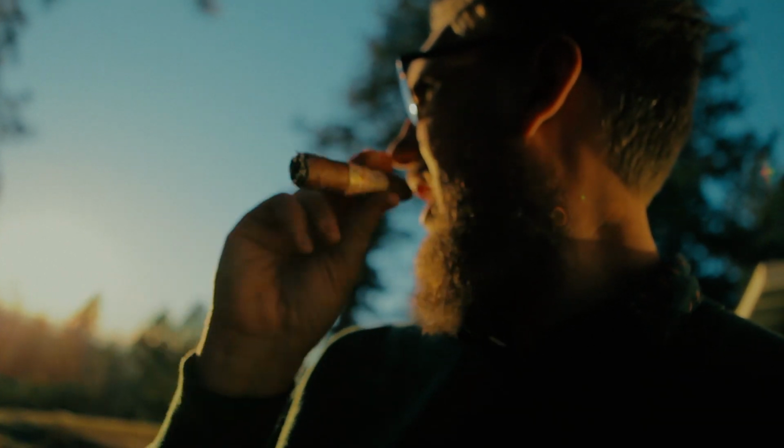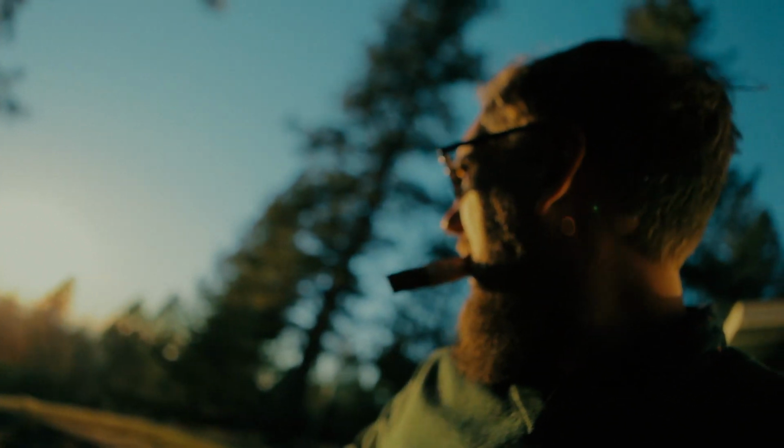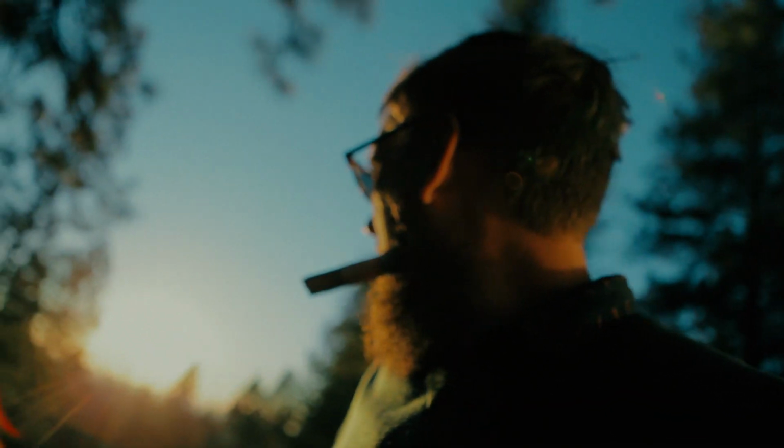Something I tell my kids often, but something I don't do myself. The world needs people who will stand up in a group of people who are sitting down. The world needs people who will do the things that no one else is doing. Standing out in a crowd, being the one person who's doing something nobody else is doing, hopefully means that you're doing something unique.